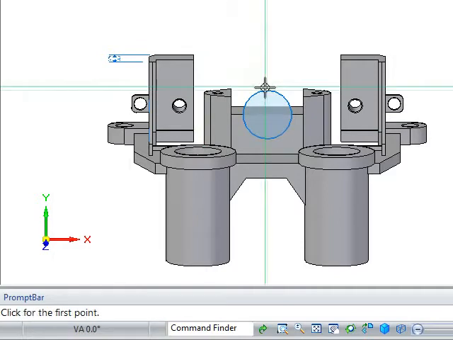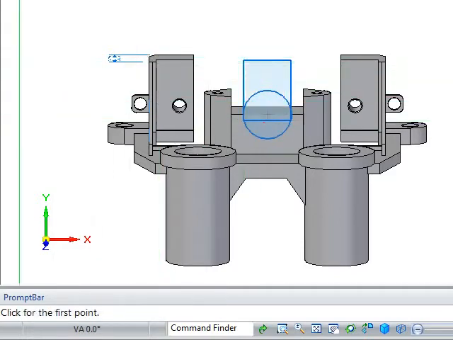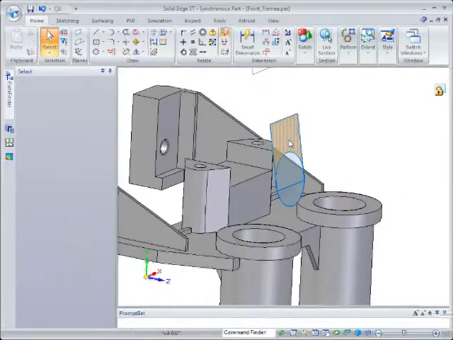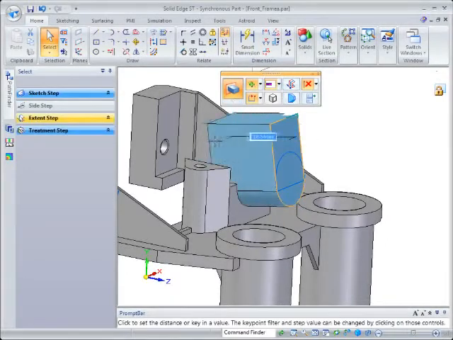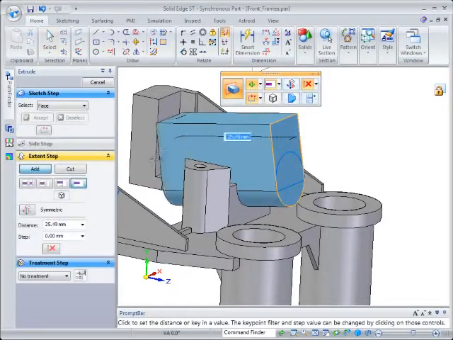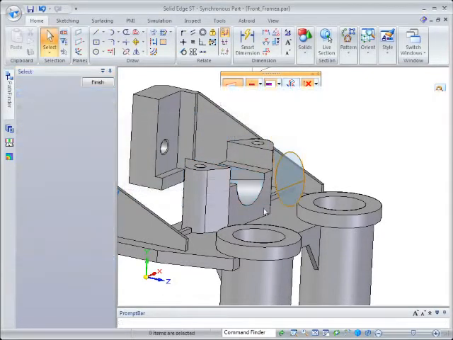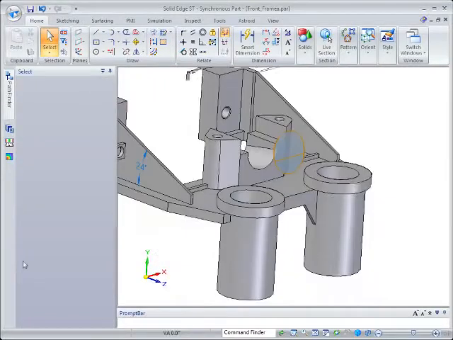So here I'm just going to use a couple of features to build a cutout through my part. So I'm just going to use these regions. I'm going to drag it into the part. You see here it's creating a protrusion. I actually want to create a cut, and cut through my part at that angle. So you can see I created that 80-degree cut straight through my part.